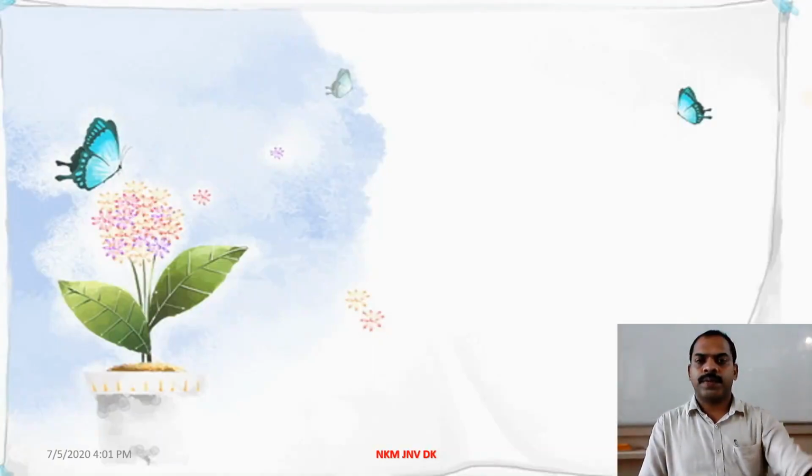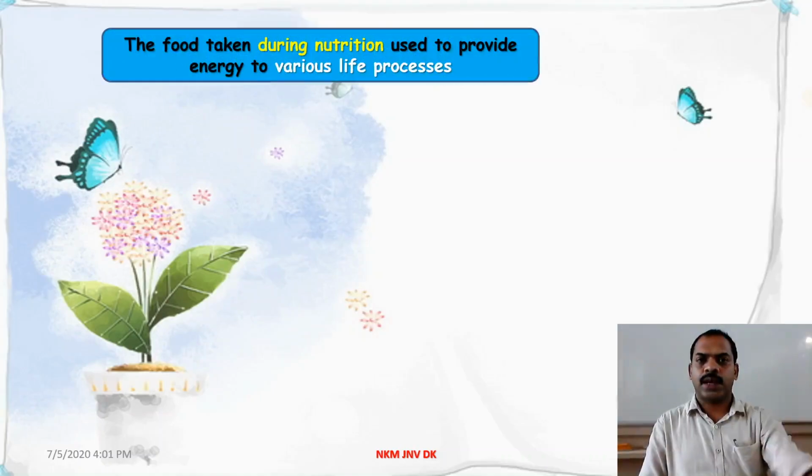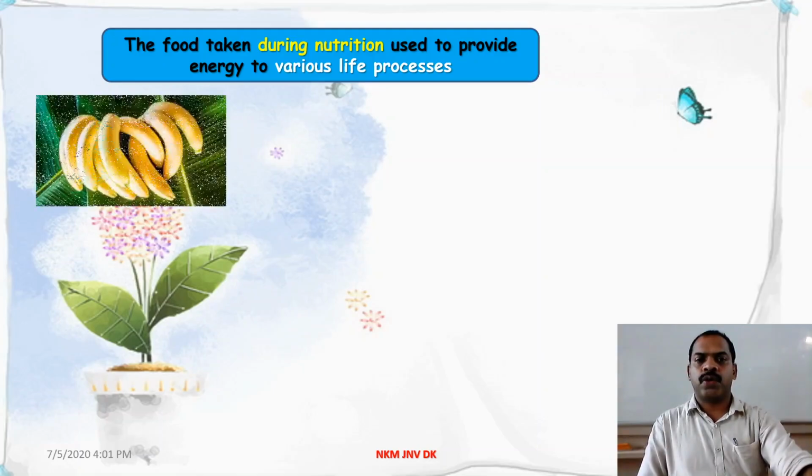In this topic, we are going to discuss how the food we have taken during nutrition provides energy. That is, after digestion, how the absorbed food is used to provide energy, and that energy is used to run various life processes. That is what we are going to discuss today.